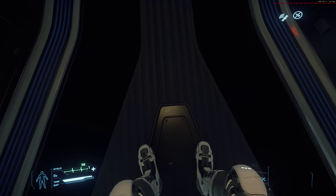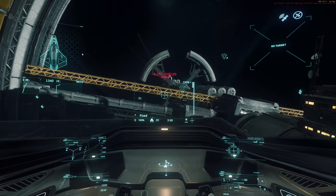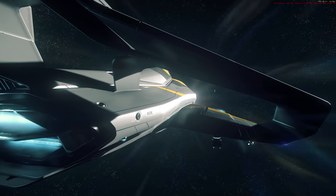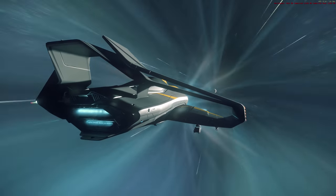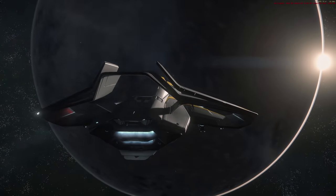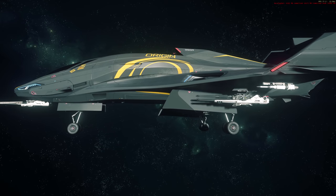The 300i is basically the base model of the range. I see it as not having much of a focus as the other 300s do — it's able to do a bit of everything but not really great at any one role. After starter ships, I see the 300i or the Avenger Titan as the natural progression for multi-role or budget pilots. It has a size 3 nose weapon mount, so you can run a solid monoboat loadout with three size 2 or three size 3 fixed weapons. It's the second lightest of the 300 series at 66.3 thousand kilograms, with an SCM speed of 204 m/s and 1190 max cruise.